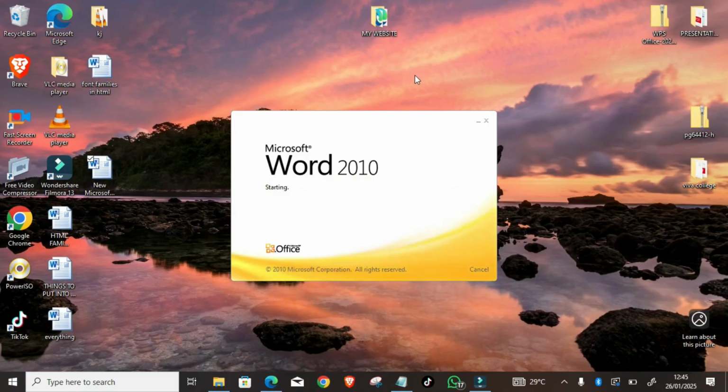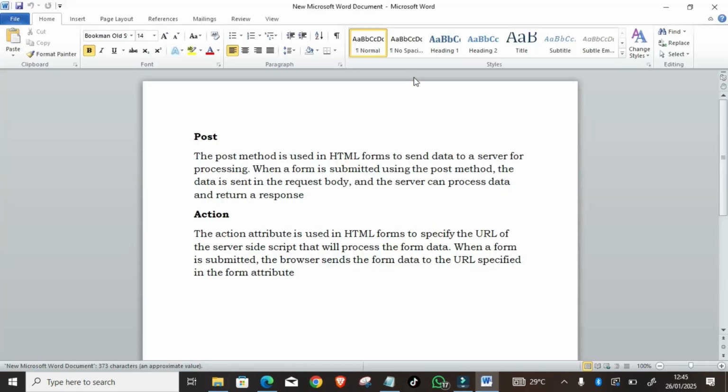I've made some documentation about the post and the action, and it's here, so that you get to know the meaning of post and the meaning of action. The post method is used in HTML forms to send data to a server for processing. Remember, you are writing something and you want to send it for processing.